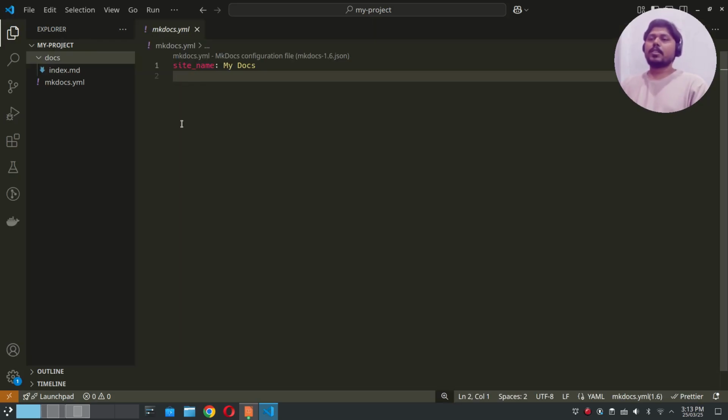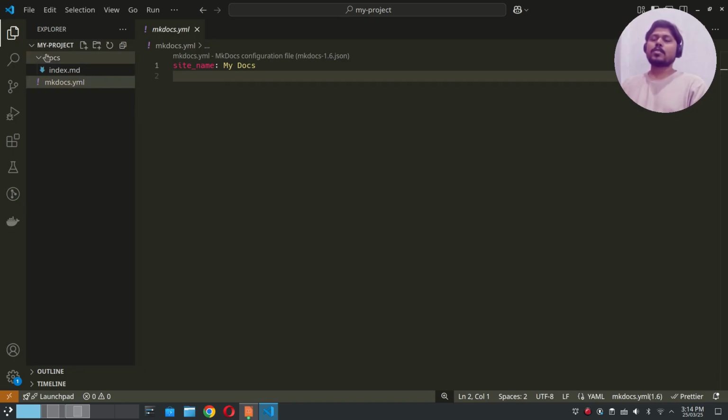So after running the new command, mkdocs created some files and directories. The first one is mkdocs.yml, that is the main file, and this is the configuration file where you do all the configuration for the title of the website, the logo, the favicon, and you also index all the pages. You add the CSS, you can also add your JS file and other scripts. Whatever configuration you want to do, you have to do it here.